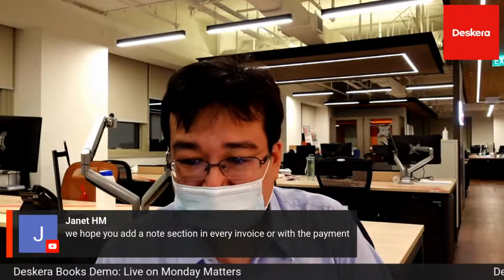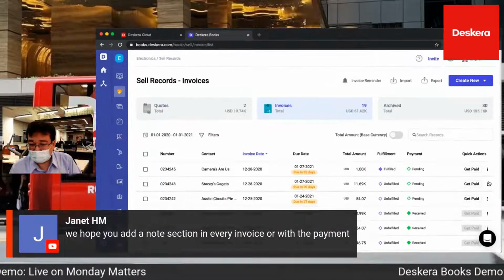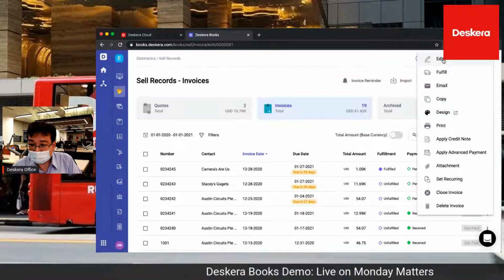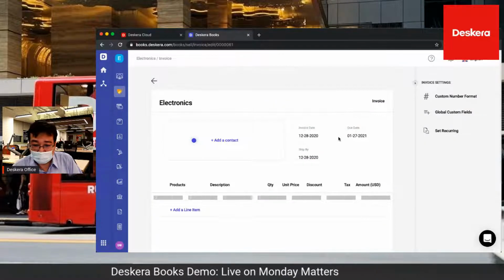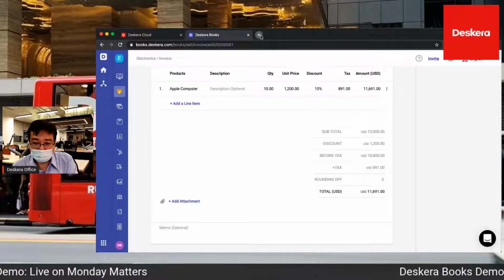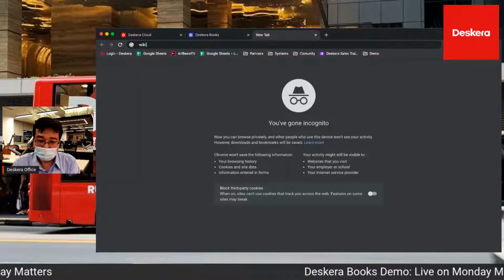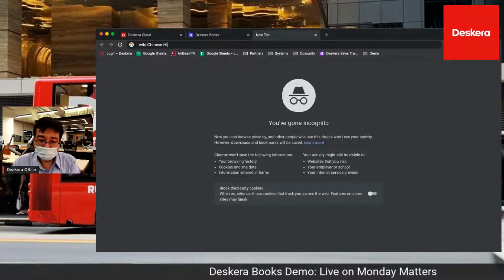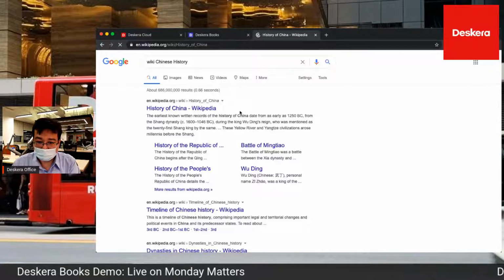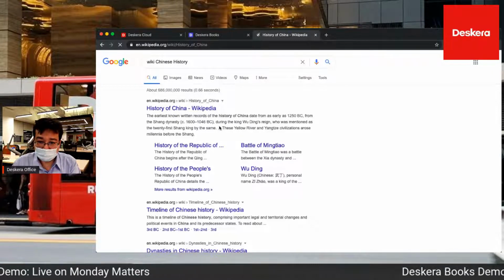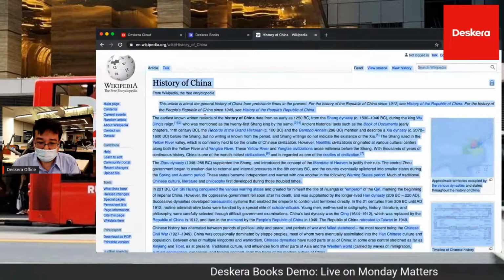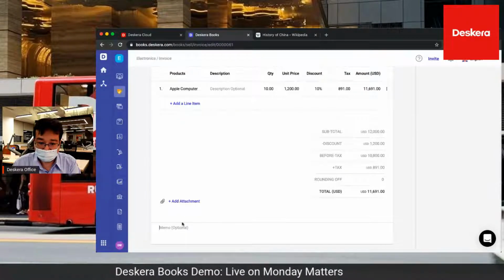Sure. Thank you. So inside here, I'm just going to edit one of these invoices. And then I'm just going to scroll to the very bottom of the screen. So this is where we have memo. So for example, if I just go to wiki, Control A, Control C, paste.